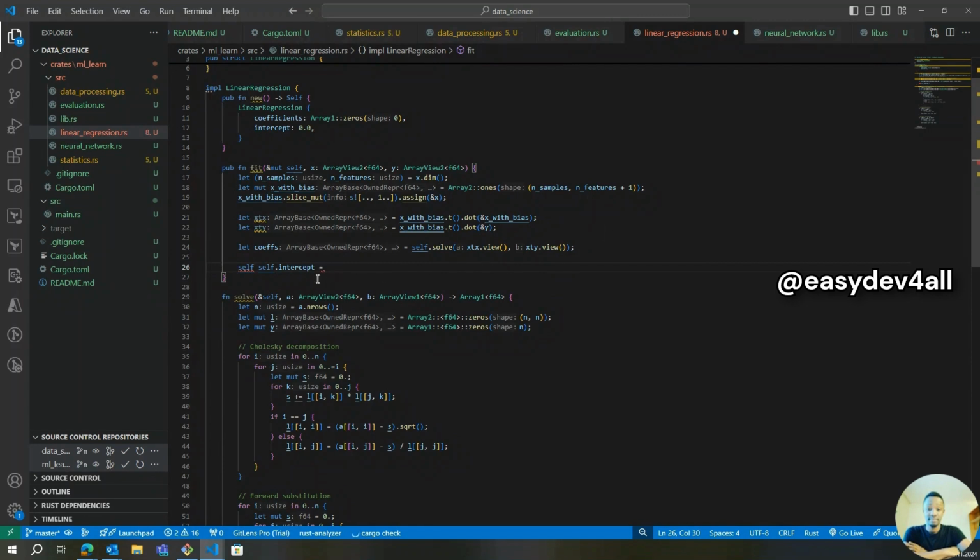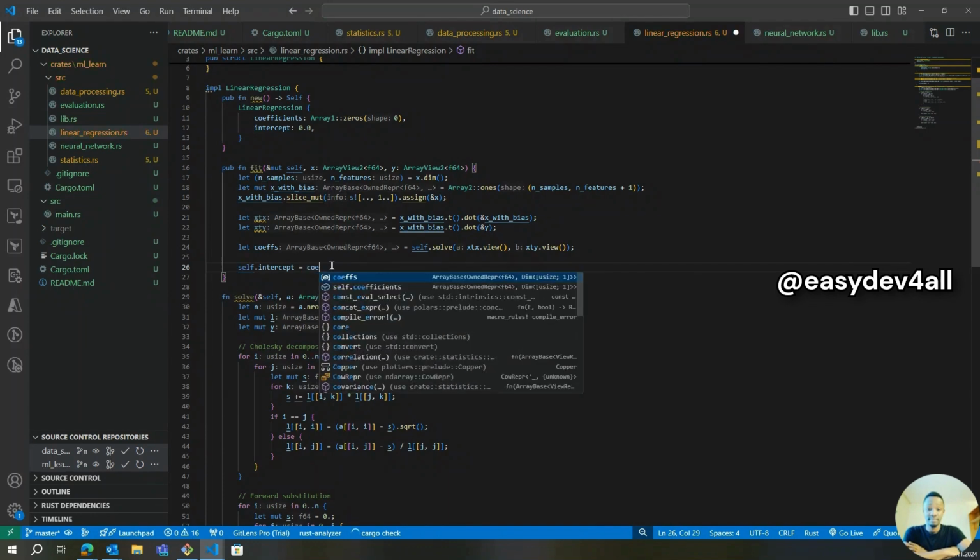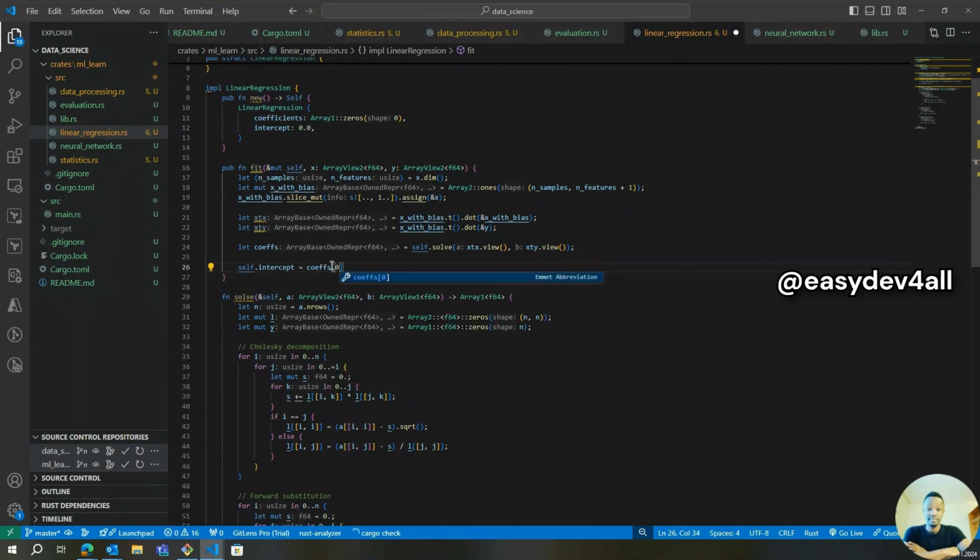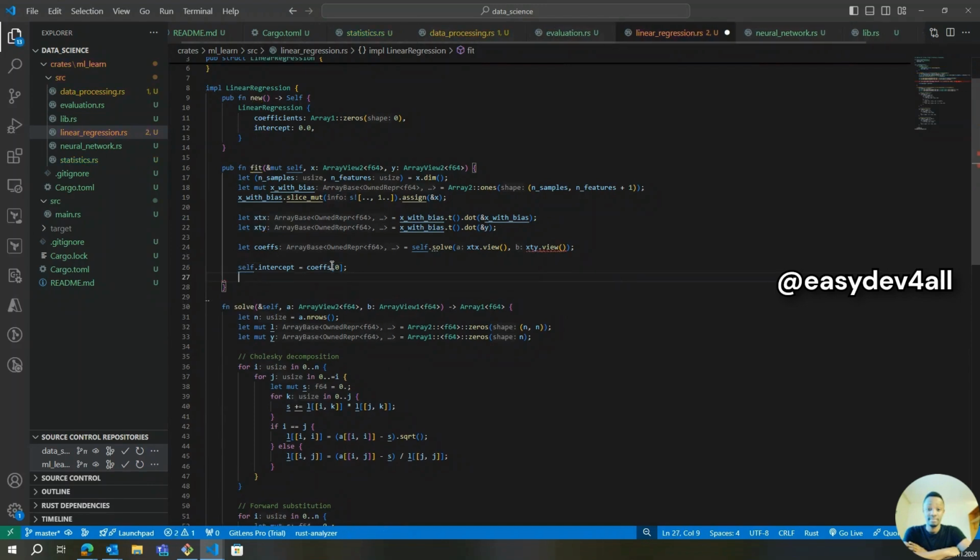So self.intercept, I'm just going to take my coefficients, just the first value, and of course I also need to provide my coefficients. So I say self.coefficients. And for this, again, I'm just going to make this a slice.